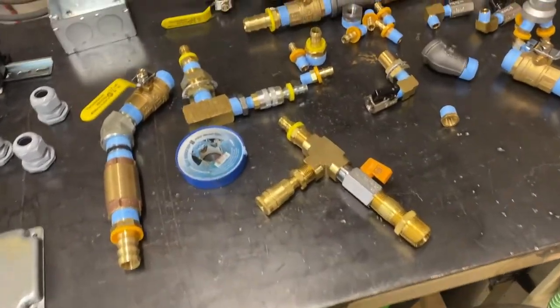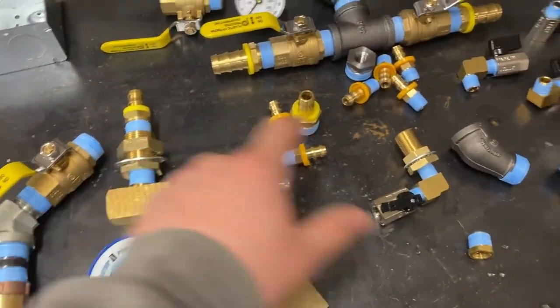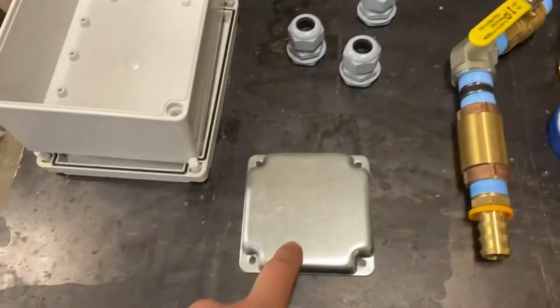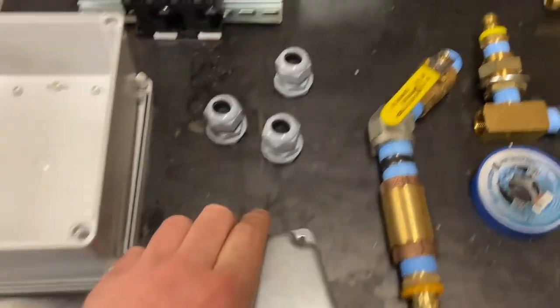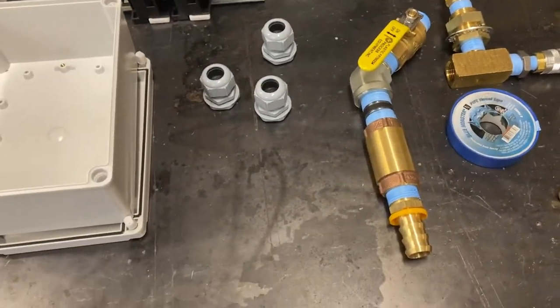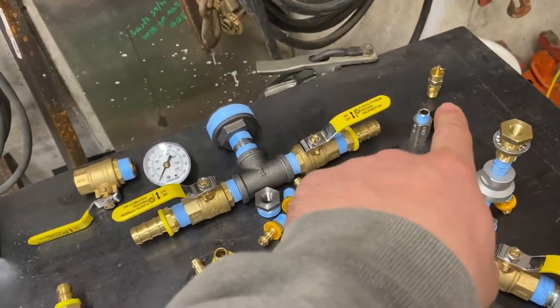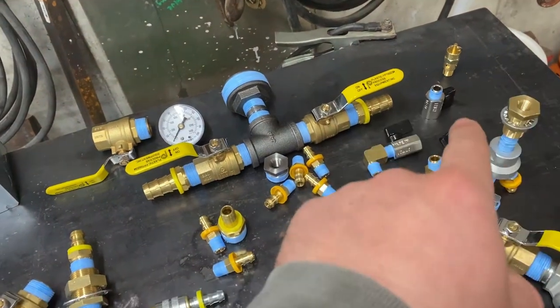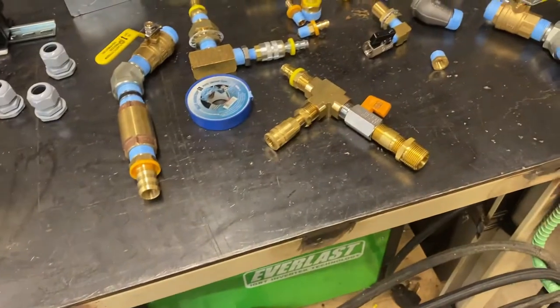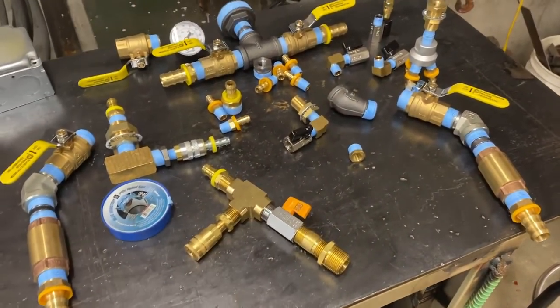And then when I get up top into the garage, I'm gonna use the bulkhead fittings I have here. This is gonna be for air supply, and this is gonna be for the tank drain. This is gonna go into an outlet cover like that, get mounted in the wall, and it'll just be the air coming out of the wall just like that. I've got a pressure gauge to add on, and then a pressure relief valve, just for safety. Gonna have a relief valve on every single tank. Not that I foresee there being any issue, but for as cheap as they are, it's better to be safe than sorry. So we're gonna get this taped up, and we'll get all these tightened up.